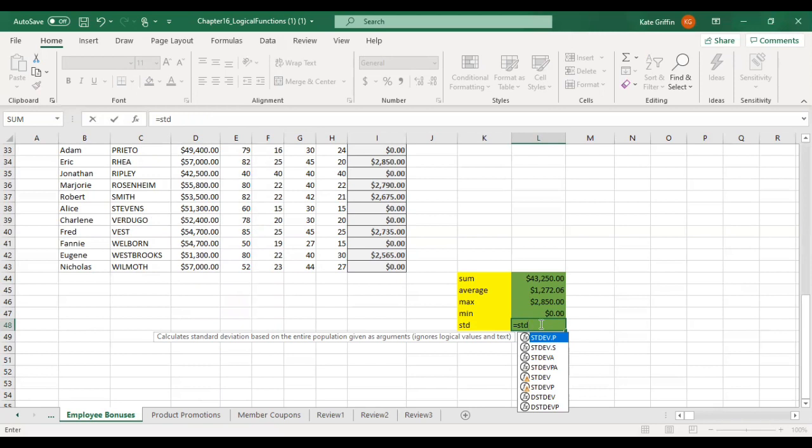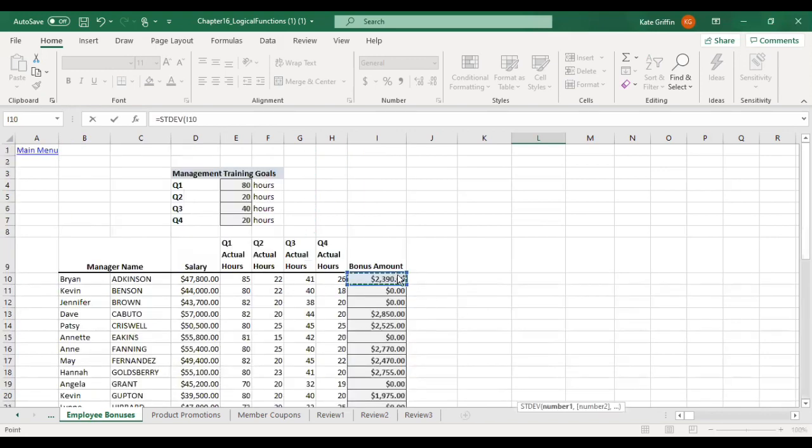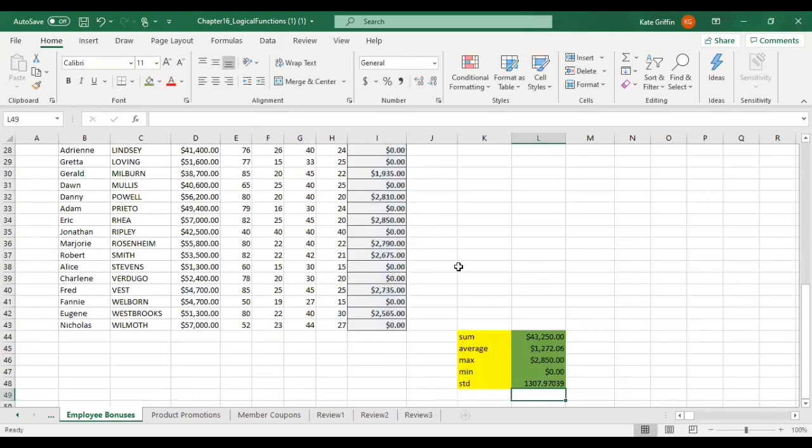Lastly, standard deviation is a measure of the amount of variation of a set of values, and this can be important in various business practices. So I think it's important to know how to do this one. So that's the beginning of the formula, and Control Shift down, parentheses.